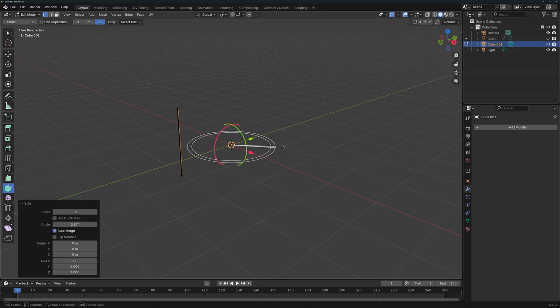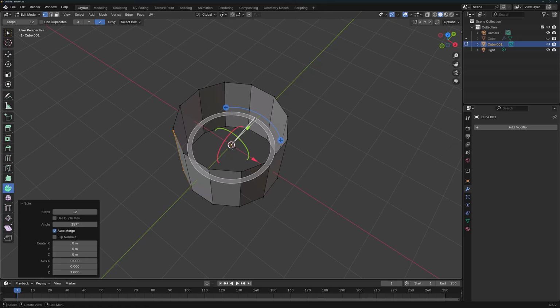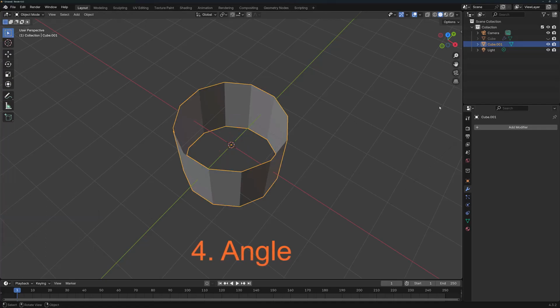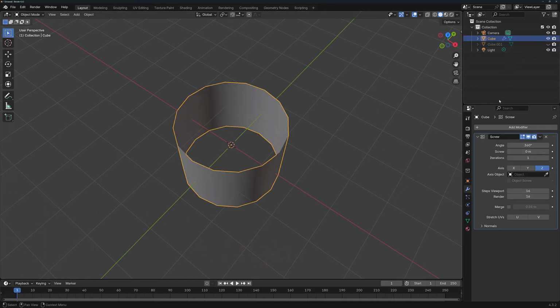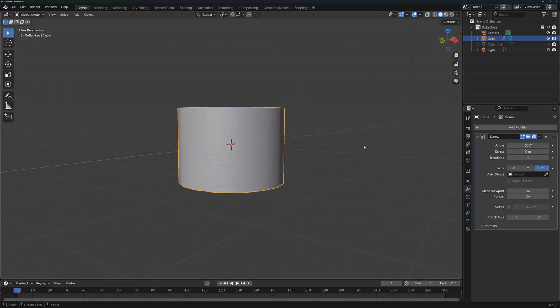I can then click and drag on this gizmo, and it's going to allow me to extrude and rotate geometry around a specific point, which by default is going to be the object's origin. I can then manipulate certain parameters such as the number of steps, the total angle, the ability to merge, the center point, etc. Now, many of these parameters are going to be available with the screw modifier. The key difference, of course, being that since it's a modifier, we can always come back and edit these values further along in the project.